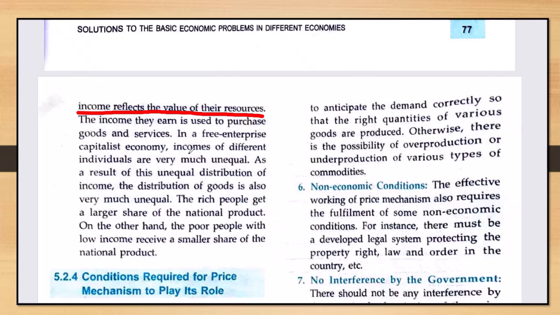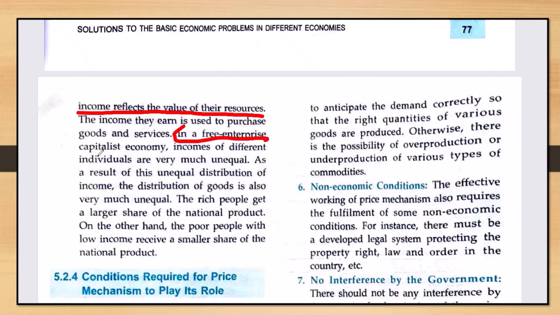So once this income is distributed, depending on the income which they have, they will demand in the market accordingly, and depending on the distribution of the income, people of the richer section will be getting higher quality, or a larger number of goods and services, or the output produced in the economy. Thus, a very equal distribution of income, or a fair distribution of income, creates a fair decision through the price mechanism about for whom to produce.